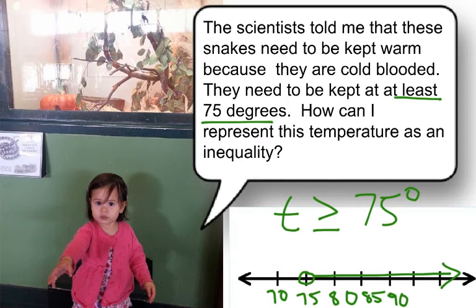Now, a closed circle, which is what we're going to use in this case, means that it can also be that number. So that means it can be 75 degrees or anything higher. So that's how we represent it with this number line. It's really important that you know that an open circle means it cannot be the number, and a closed circle represents that it can be the number. In other words, if you have that underline underneath it, if it's less than or equal to, it's a filled up circle. If it's just less than, or greater than, then it's an open circle. That would be a really good symbol to put on your notes.